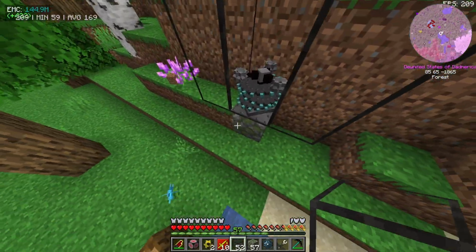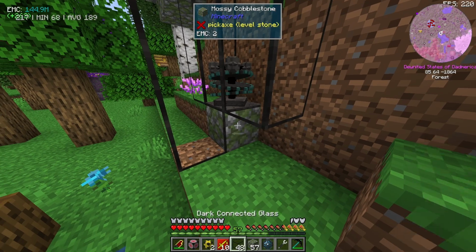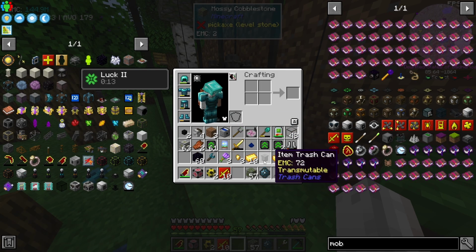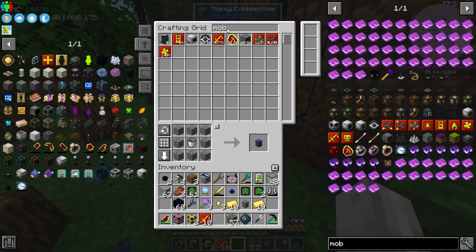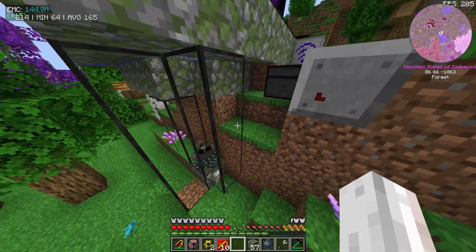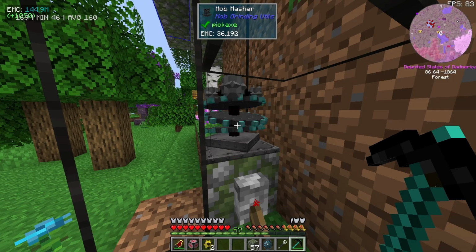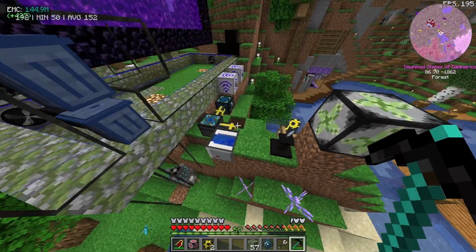Boom, boom. So everything's just going to fall right down this hole. And that's going to work. That should work quite nicely. Another thing is all the drops should be down here. If we go ahead and get a lever and turn that guy back on. So that should be fine. Turn that on. Beautiful. I'll need to put in some upgrades, obviously. But that should be fine. I'll put in the rest of the upgrades later.